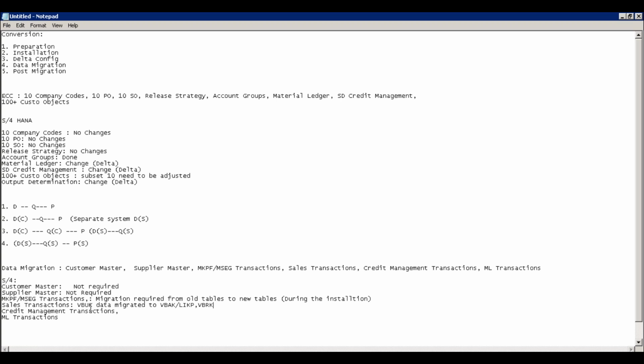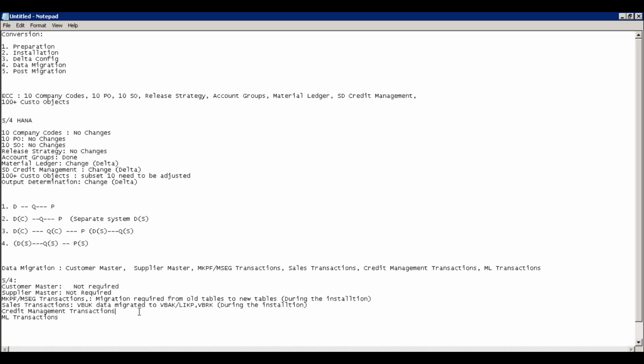We discussed this. VBUK is no more available, so data will be migrated to these tables. When exactly will this be done? Are we going to perform any activity to migrate this data? No. Again, this was done during the installation itself. So no need to do anything at this moment.